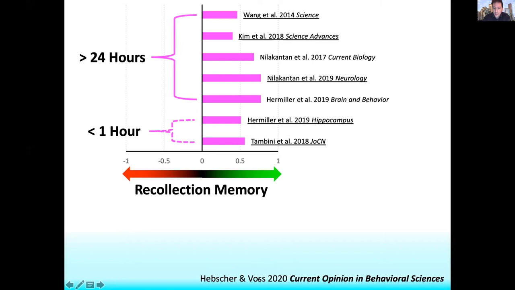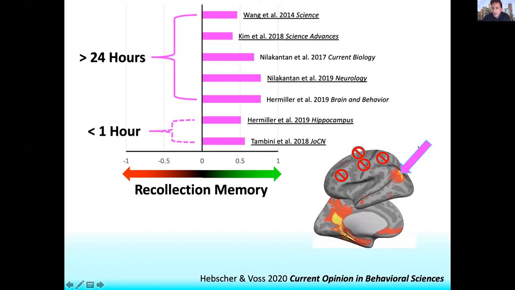Now, this cartoon down here is showing the area that we stimulated in most of these studies, the parietal cortex. The crossed-out areas are all the different regions that were used as controls in the different studies that did not have effects on memory. So what this suggests is that defining and targeting the network based off of, at some level, its anatomy is useful in having an effect on memory ability.